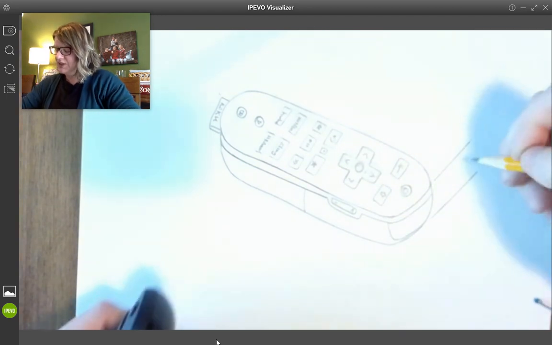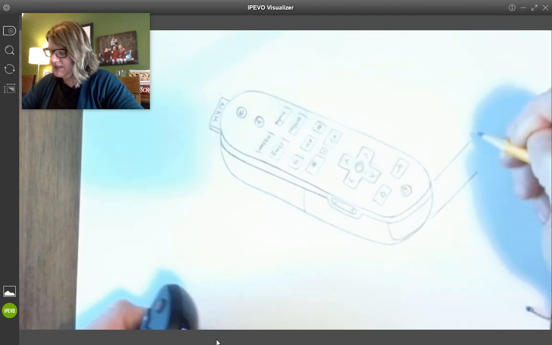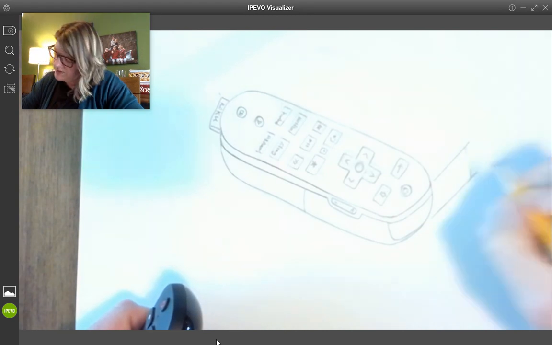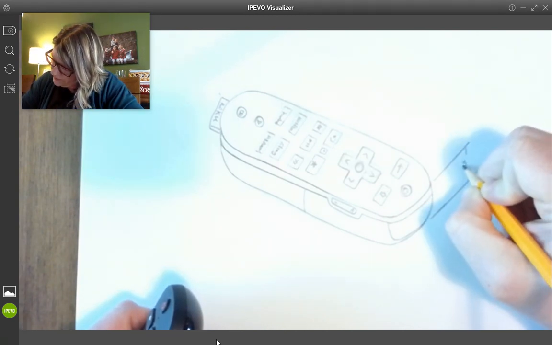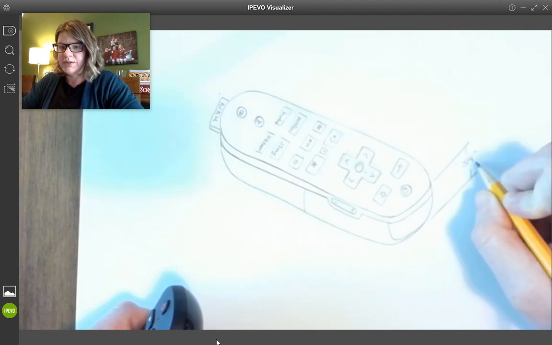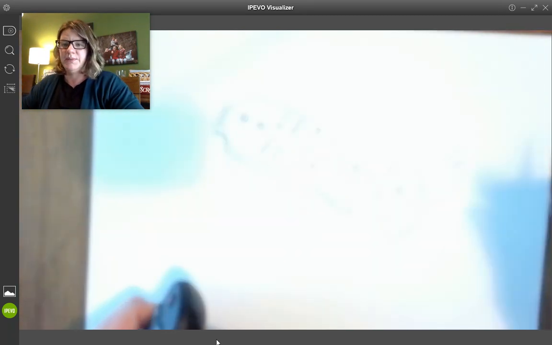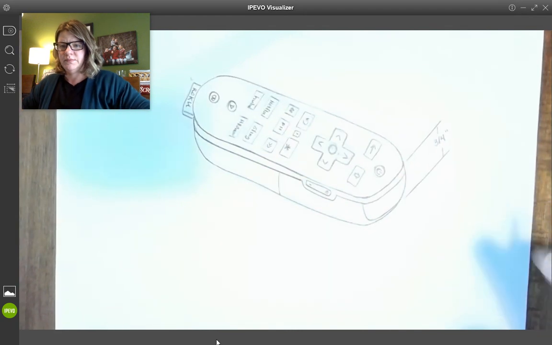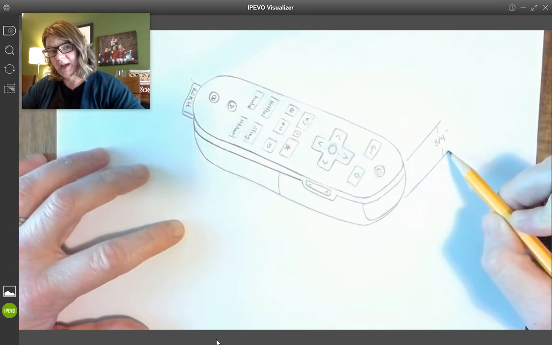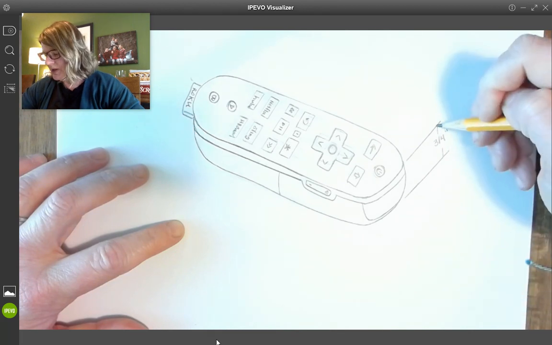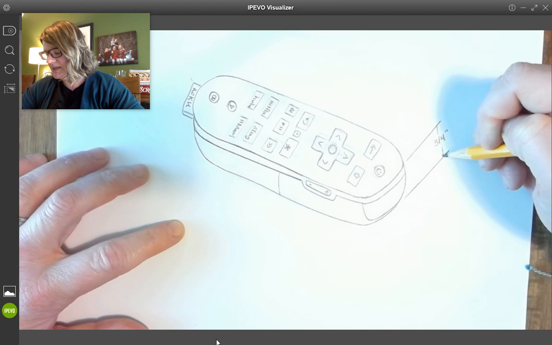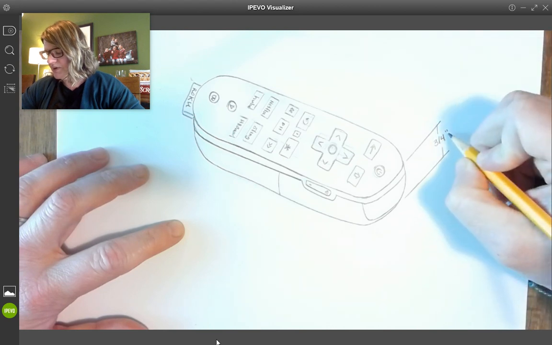So then, these are my dimensioning lines. They come off from the side. And then this is what I do, guys. I bring up two little lines like this. And then I put my measurement. I need numbers and I need a unit. I know that's blurry. So I am saying, here are my dimensioning lines. They're coming off of my object. And then I'm going to draw a little line up and down. And I'm saying the distance from this line to this line is 3/4 of an inch.